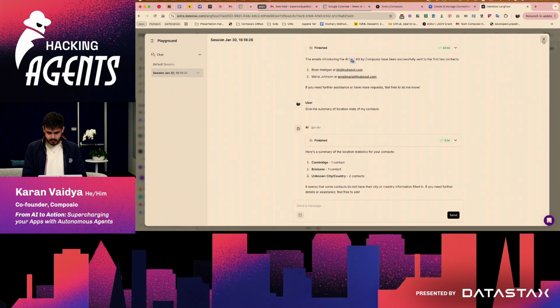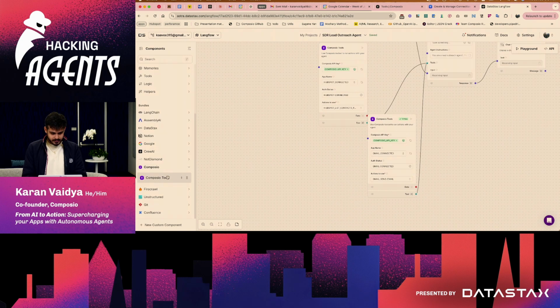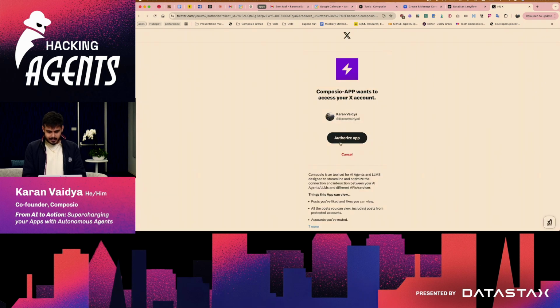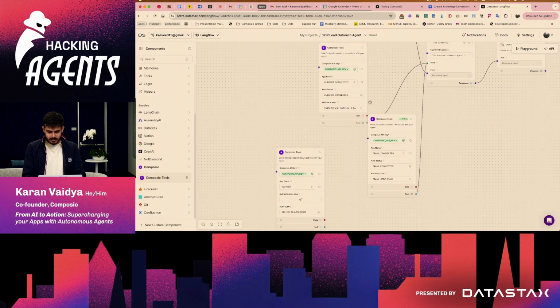Let's add another component to this tool to make it even more interesting and do it live. So let me add Twitter, because why not? Directly inside Langflow, you don't even need to go to Composio. If your Twitter is not connected, you get an authentication link. I can authorize my app. Authentication successful.